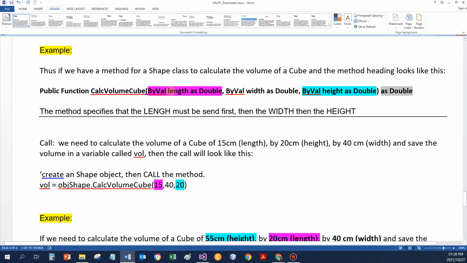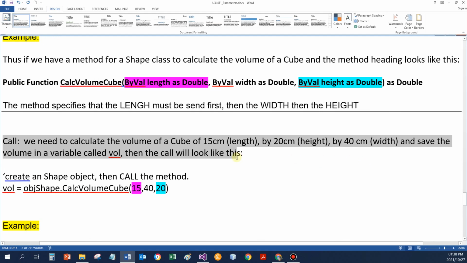Take note, the method specifies first the length, second the width, third the height. So if my question asked me to calculate the volume of a cube that's 15 centimeters long by 20 centimeters high by 40 centimeters wide, store the answer in vol, then my call will look like this.